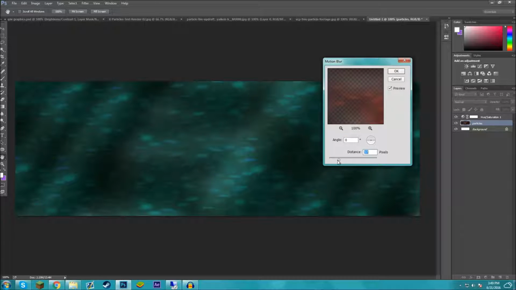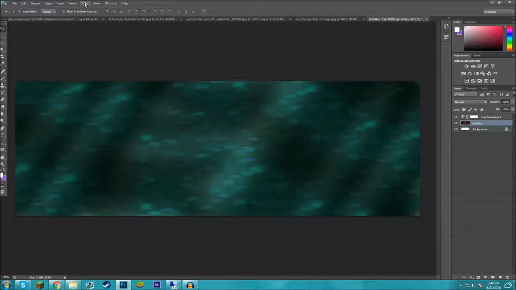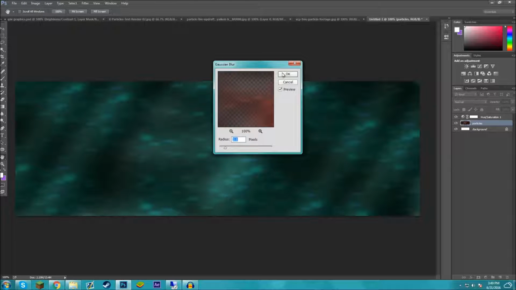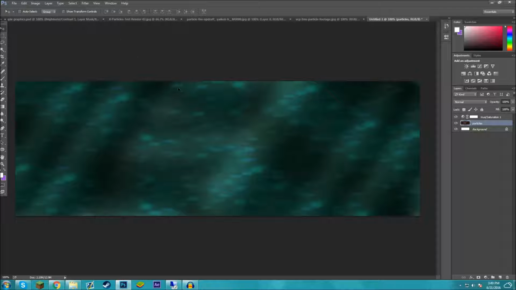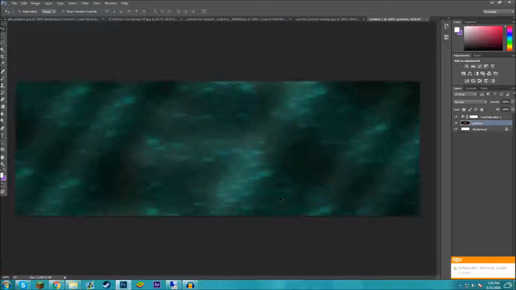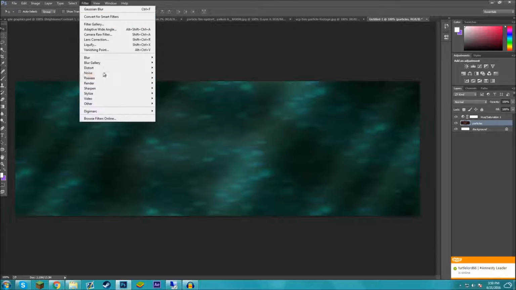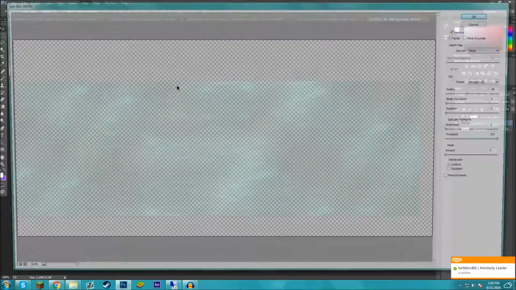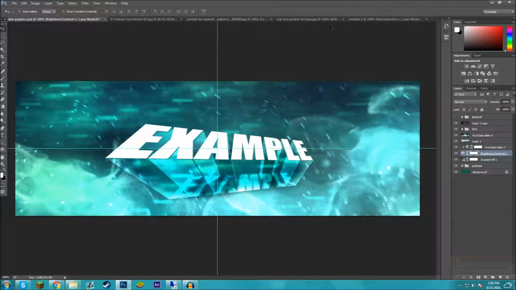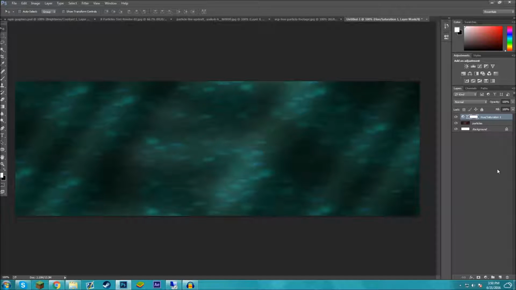It's all personal preference really. I think that looks good. Now we're going to put a bit of a Gaussian blur on. There we go, 2.1, good setting, I would say. We can zoom out and make that fit in properly. Let's see how a lens blur looks on here. Nah, it's a bit too much. There we go, looks pretty cool so far. I know this is not the same yet, but we're getting there.